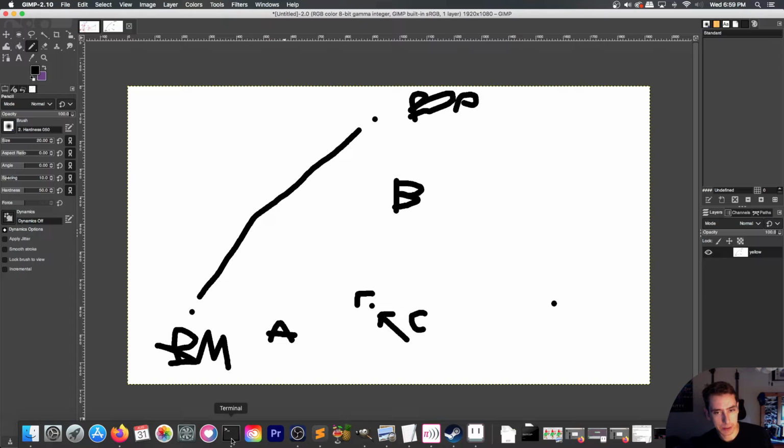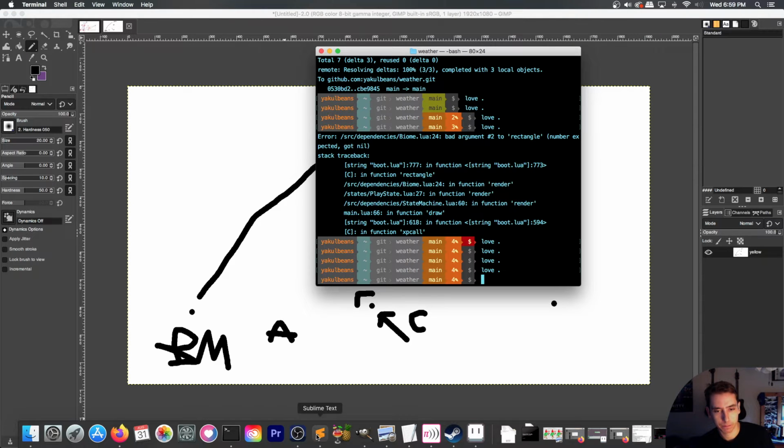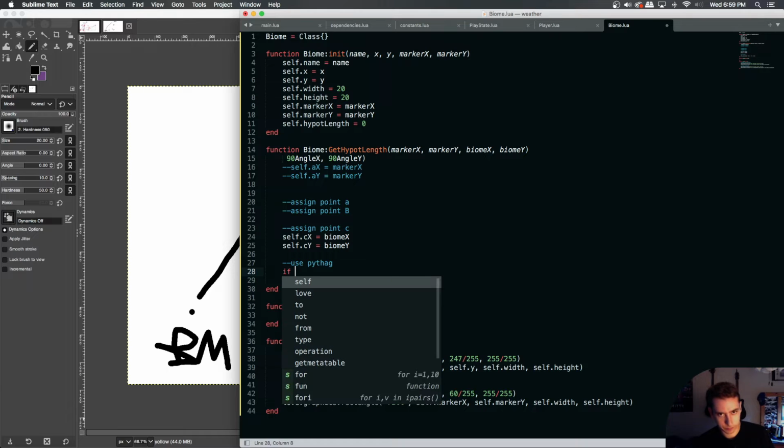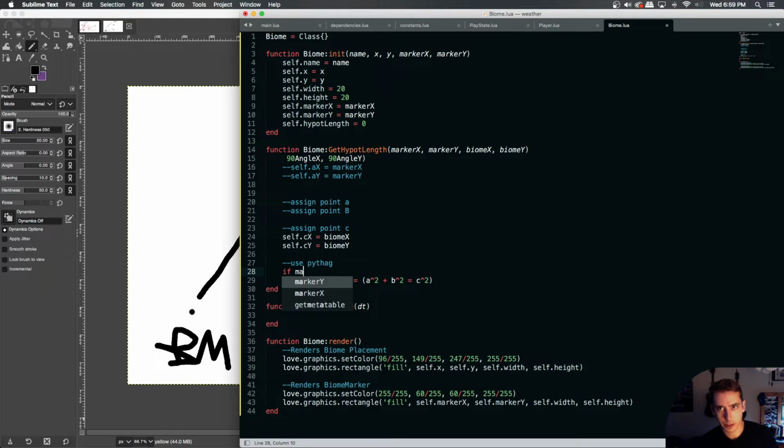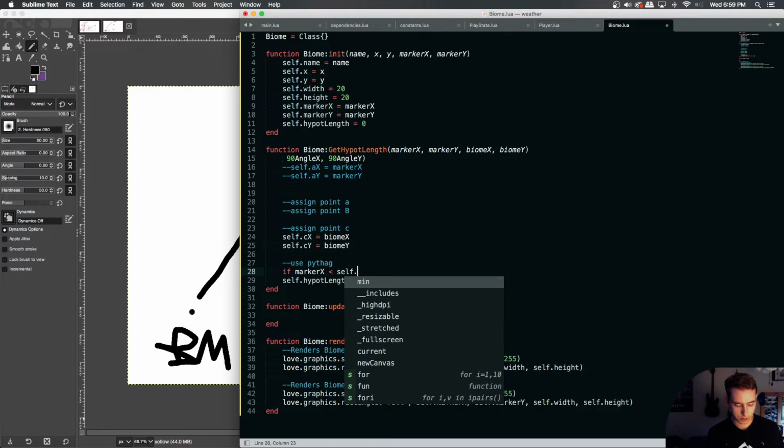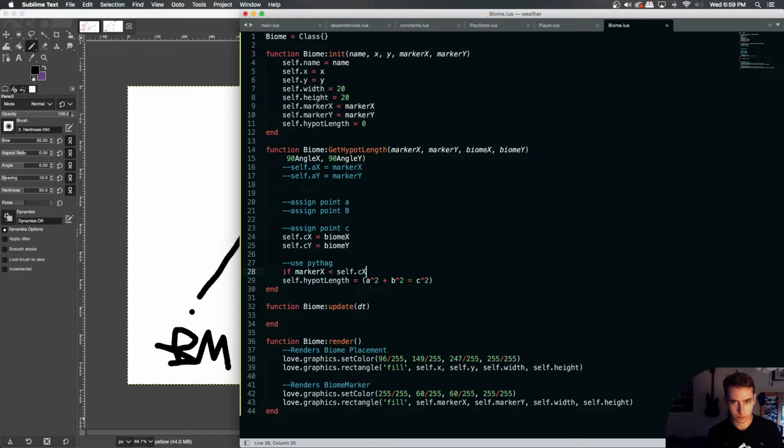So if AX is smaller than CX, so if biome marker X is smaller than self.c.x, which is our biome parameter, our biome X, which is technically right.